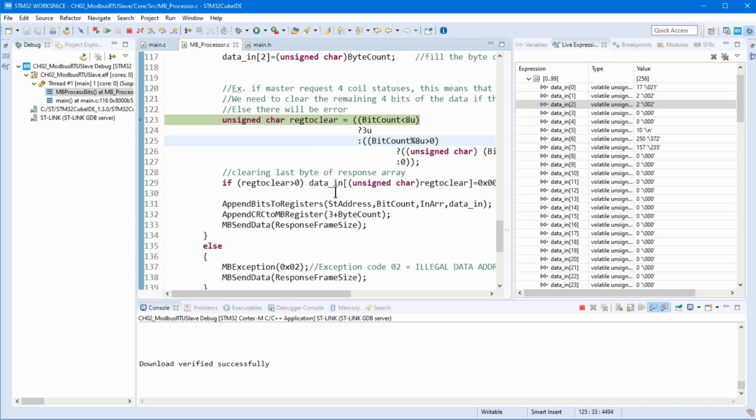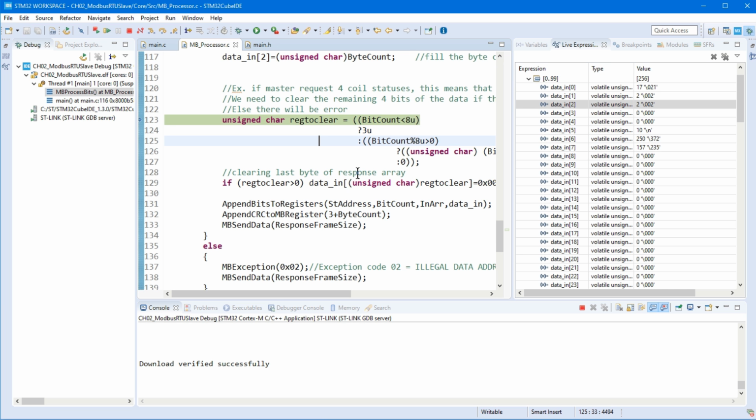Now here in 10 bits we are actually sending 2 bytes, but the first 8 bits will be in the first byte, and the next 2 bits will be in the second byte.